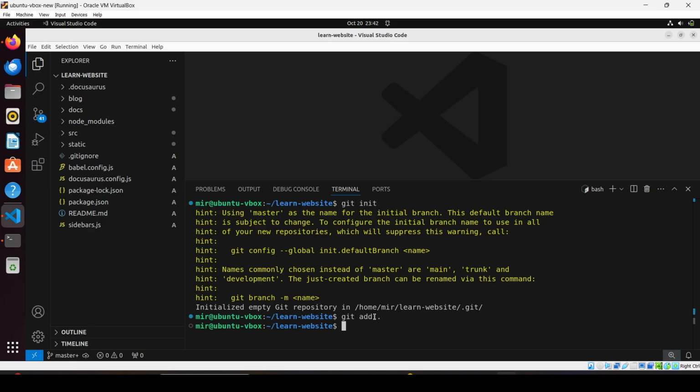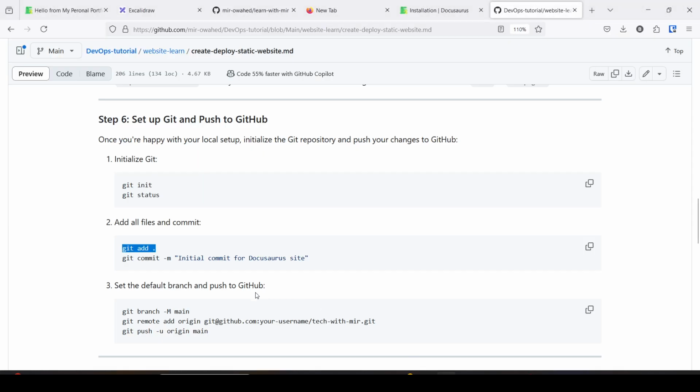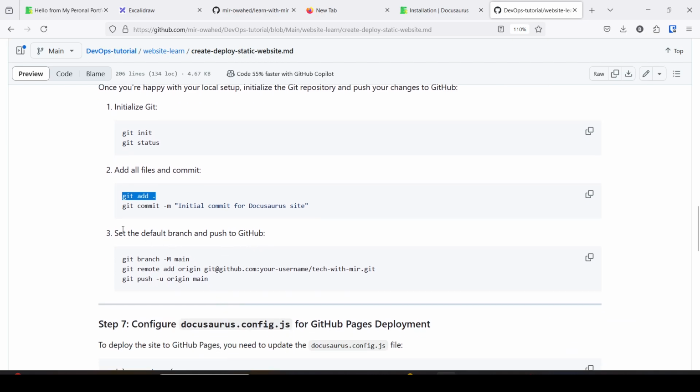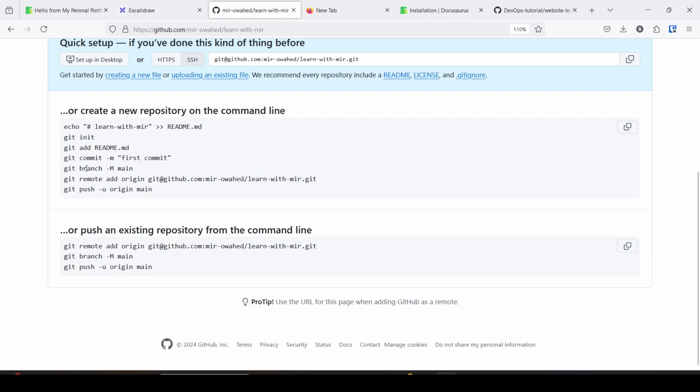Then you can use git commit, plus the commit message, and hit enter. Commit is done. Then use this.